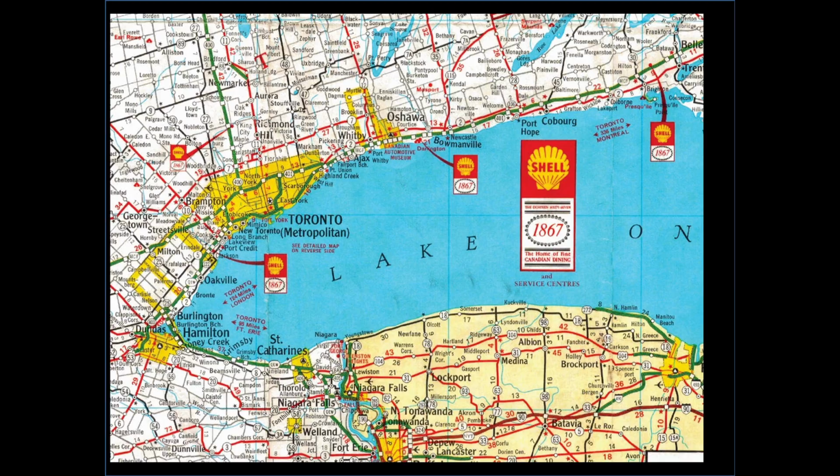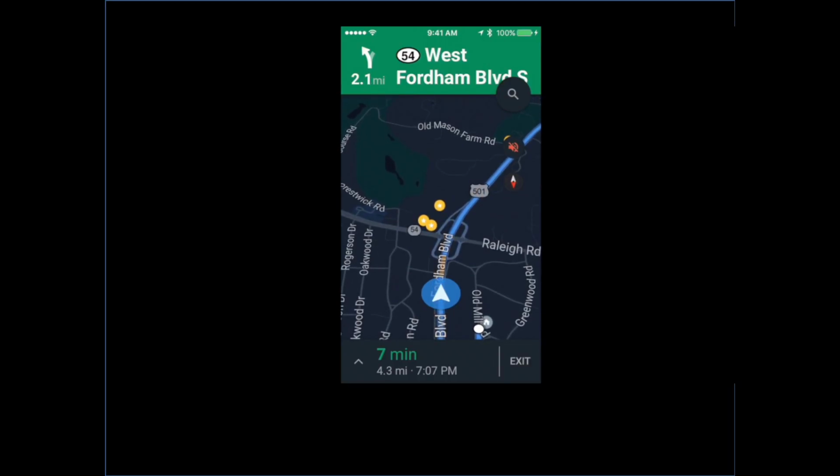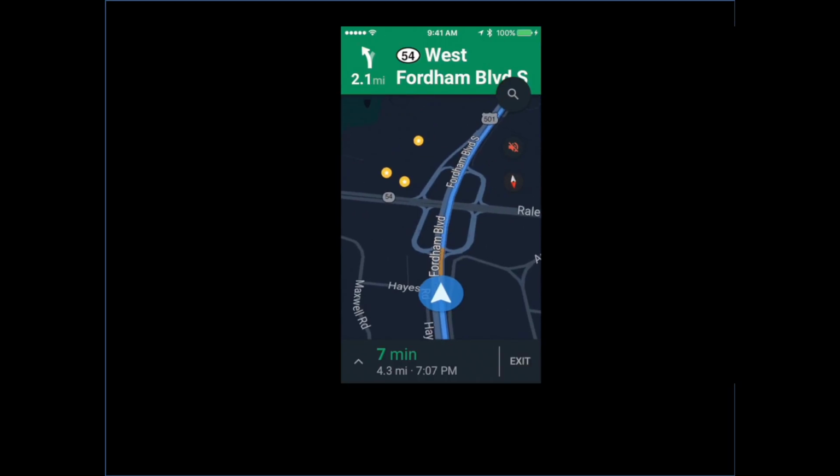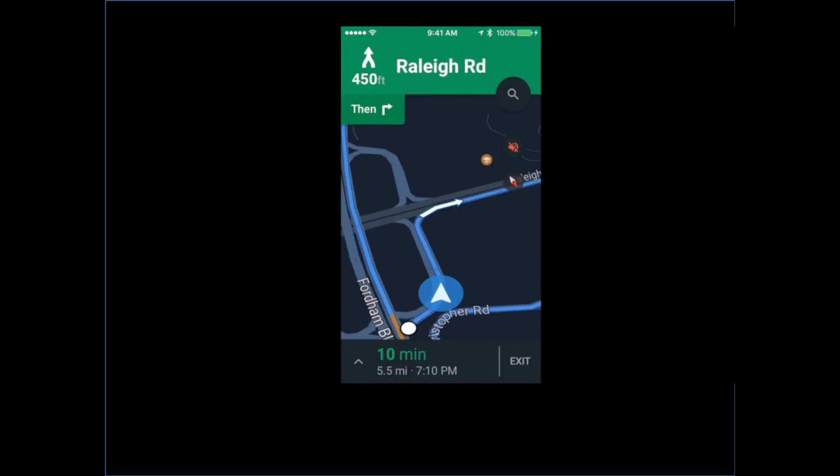So I'd like to use this example of a traditional map of how you get from one place to the other. If you remember, before we had things like phones, we would figure out where we were on the map, how long it was going to take to get from one place to the other, and where we were actually going. And if you're in the car and you get lost, forget it, right? But this is what it looks like now. You know exactly where you are. You know how long it's going to take you to get there. I think a lot about data this way. How can we visualize where our data is telling us and where it's taking us?